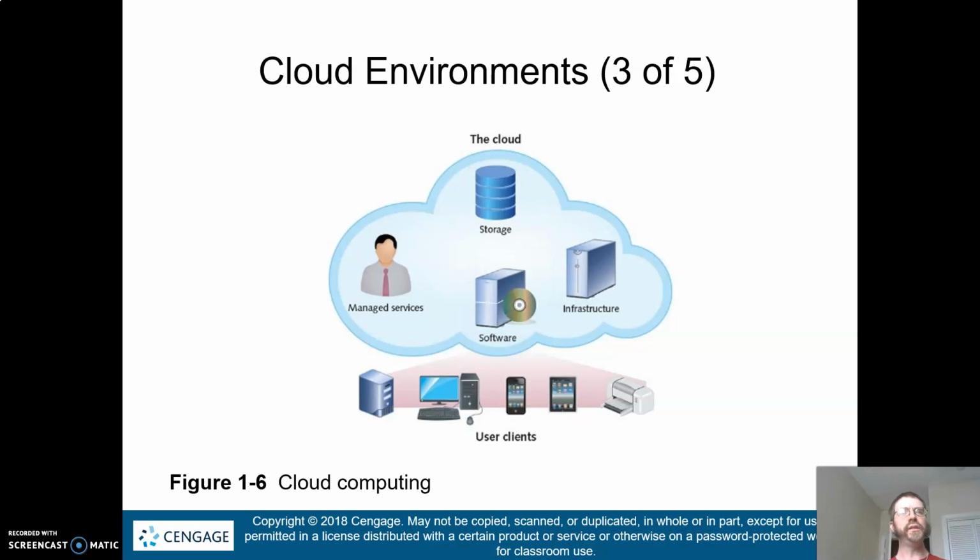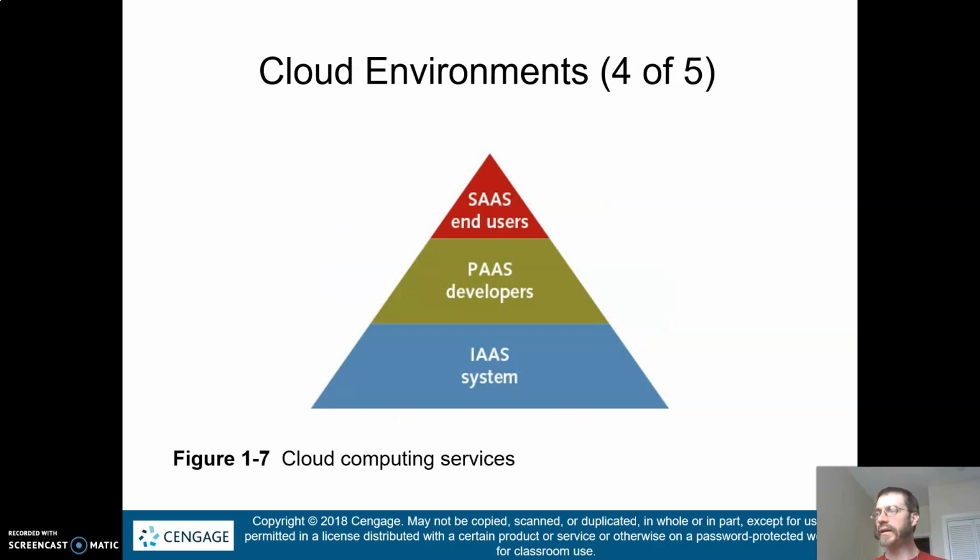Now, I mentioned infrastructure as a service, platform as a service, and software as a service. This is basically another way of looking at that. With infrastructure as a service, what they're selling is the system, and you provide the developers and the end users. With platform as a service, they give you the system, you provide the developers, and you build the software you want. With software as a service, you're mostly targeting end users, because they have data they want to manipulate, files they want to share, or collaboration they want to engage in over the cloud.